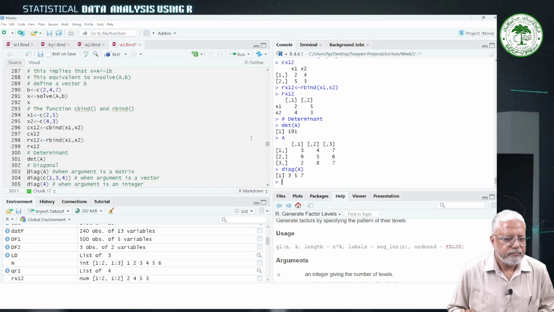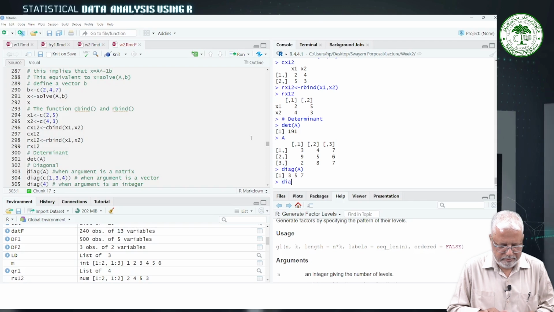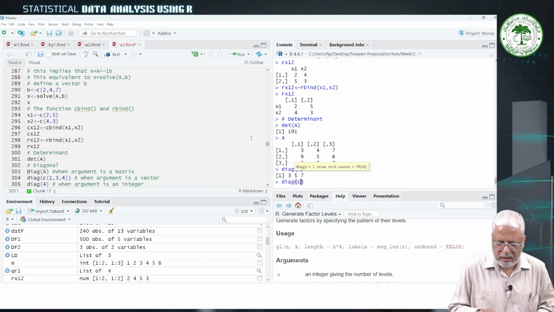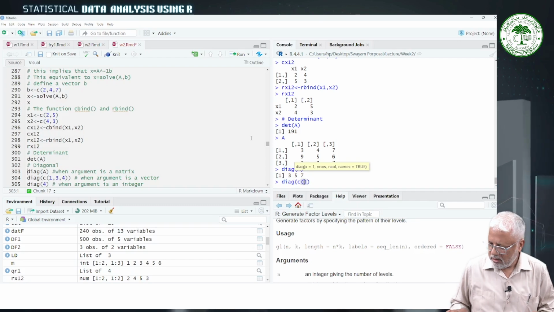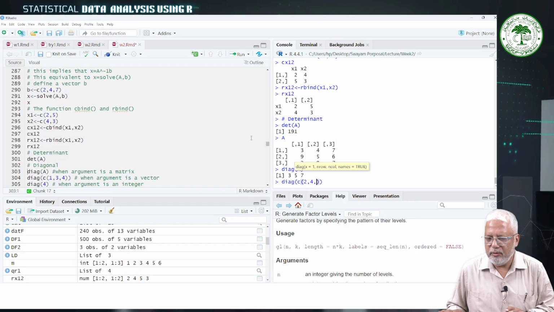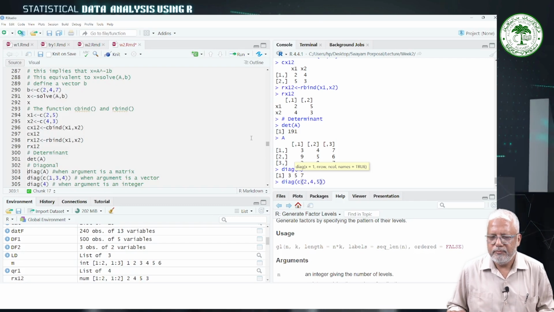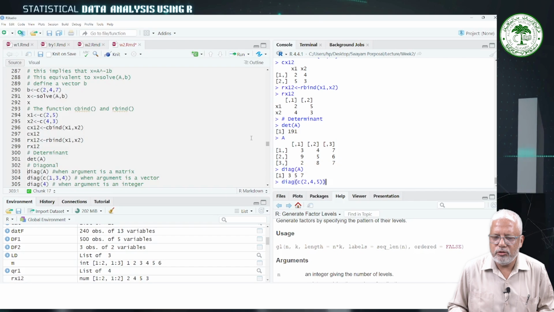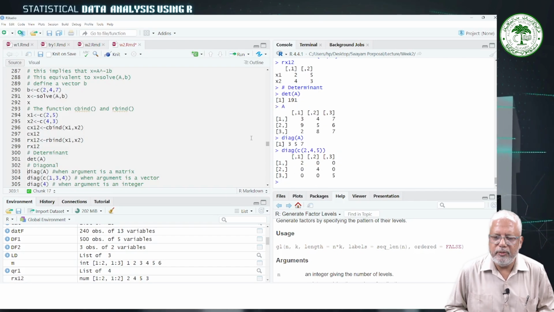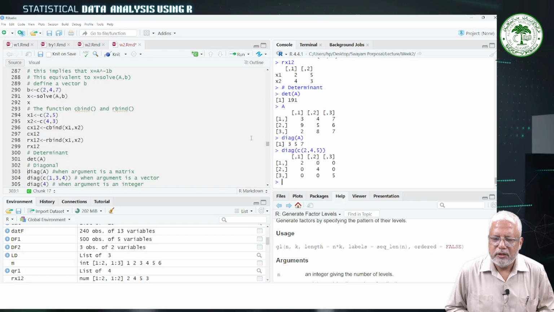But if we have diag and the argument is a vector, say 2, 4, 5, then in that situation it returns a matrix having the vector on the diagonal.